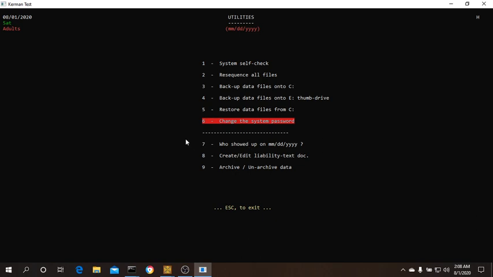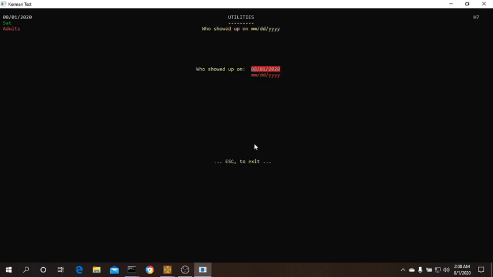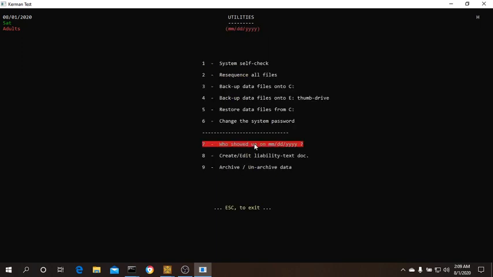Now, the rest of these, this is a simple utility: who showed up on a specific date. It defaults to today's date. I normally use this at the end of class to make sure that whoever showed up today did actually sign themselves in and put in their dojo time for the day.